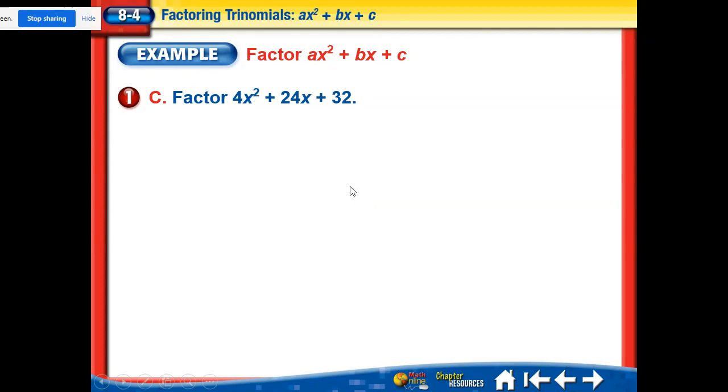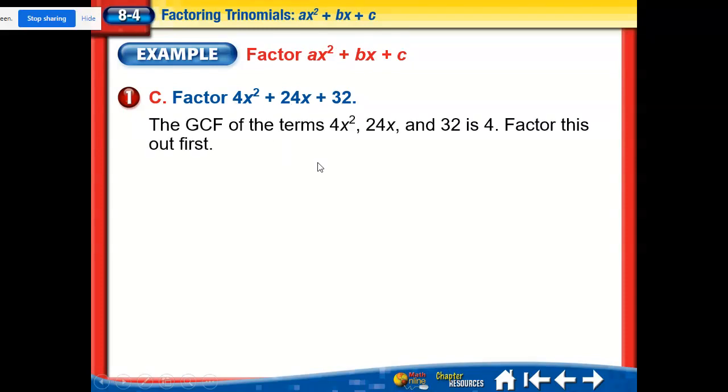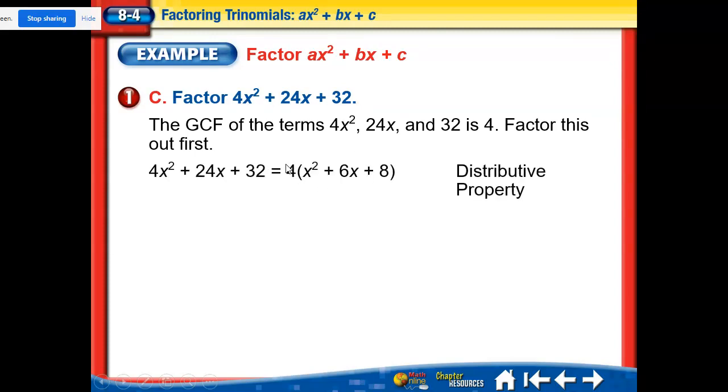All right, here's another one. Before we even get started on this one, notice something, however. If you're looking, 4, 24, and 32 can all be divided by the same number. They can be divided by 2, but they can also be divided by 4. Well, if they can, before we even get started, why not do it? So let's pull a 4 out. So now I get x squared plus 6x plus 8. And look at what I have left. I have that trinomial that I'm still going to have to factor, but there's no longer a value in front here. And if there's no value in front, it's a real easy one to write my answer for.